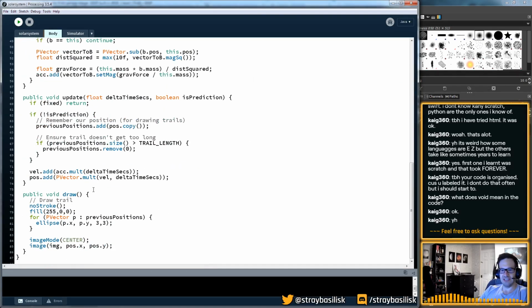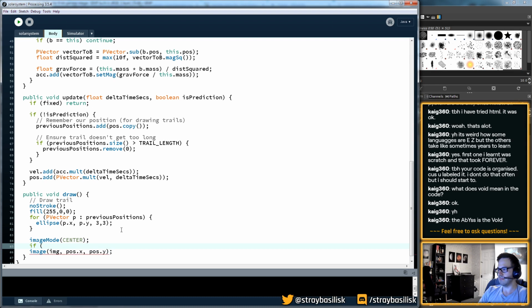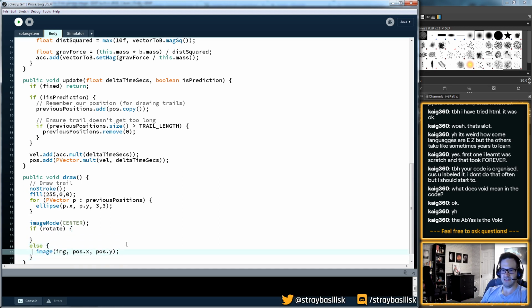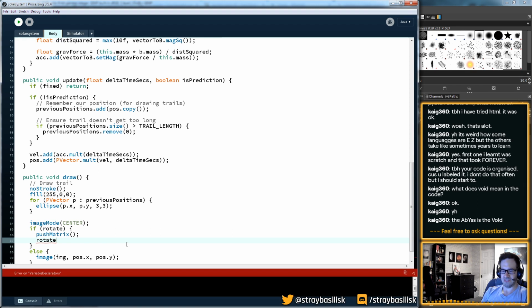Okay, so what I wanted to do is, when I draw this, I want to say the abyss. Yeah, it should be called abyss, black hole. So if we want to rotate, then I'm going to need to do some fancy stuff, otherwise I'm just going to draw it as is. So the way we do this is, it's just a quirk of how graphics rendering works, so I probably wouldn't worry too much about this.